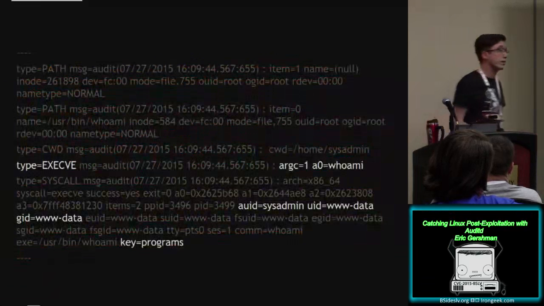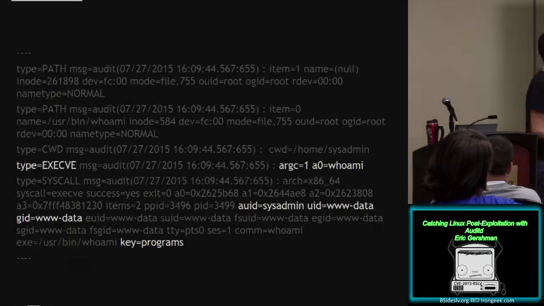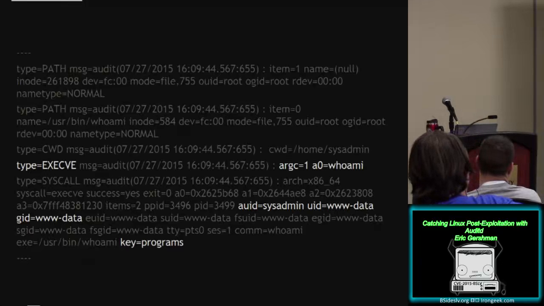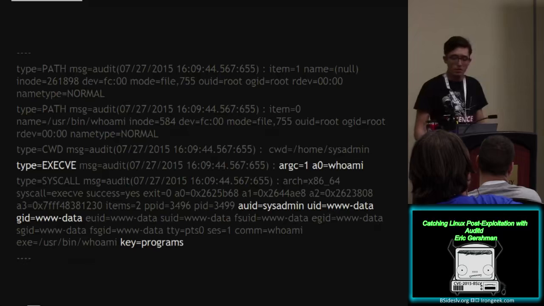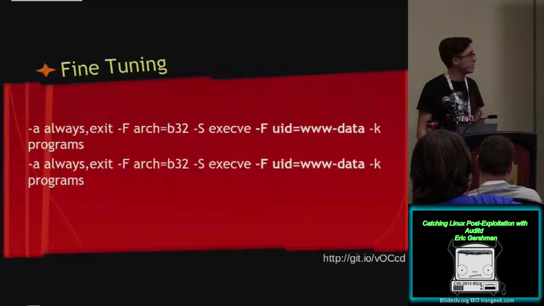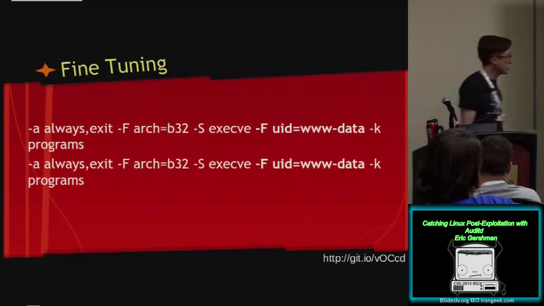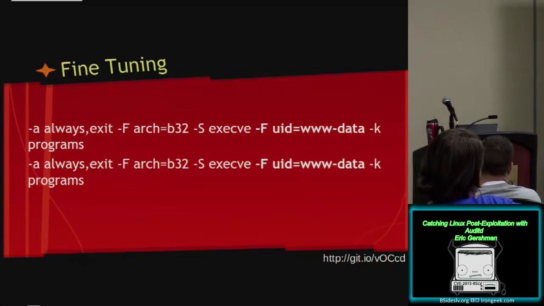So I rerun the search looking for this event. And here you can see the audit user ID is set to the original user, sysadmin. So if you needed to fine-tune the rule in order to increase performance or reduce the logging amount, you could do so by being more specific. You can search for other fields like the UID, matching on www-data.